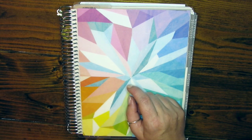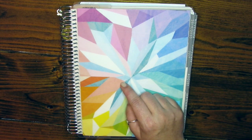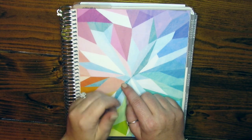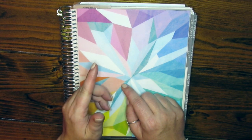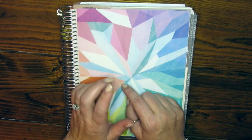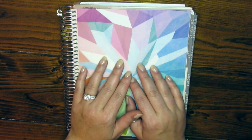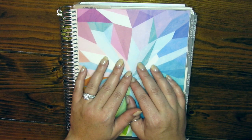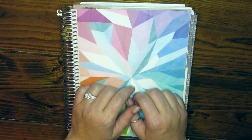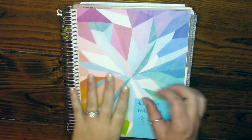One thing I want to start with is, every year when I'm thinking of what I am going to add to next year's planner, I always find myself saying, if she adds more note pages, I'm totally in. I am adding all the note pages possible. And then when I go to set up my planner the next year without all those extra note pages, I never know what to put in them. So if you are like me, let me know down below, because I'm really starting to struggle with this thought process, you guys.